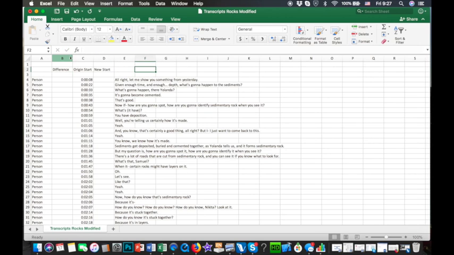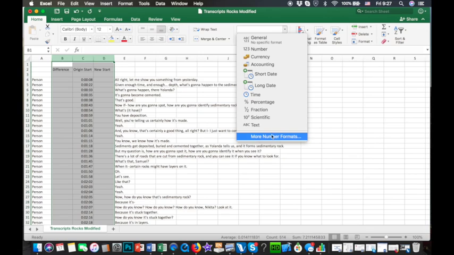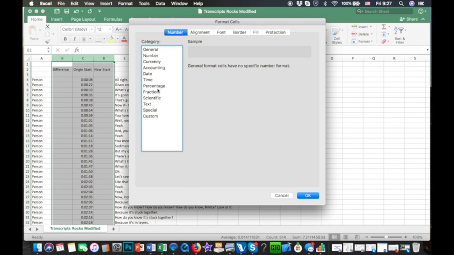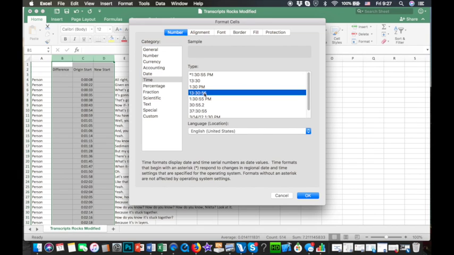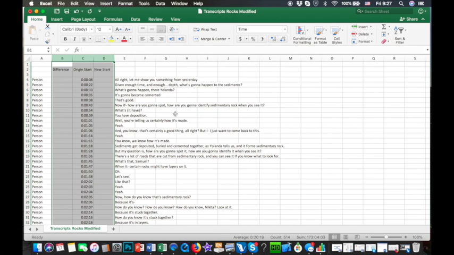I would say highlight all of these by dragging across the letters B, C, and D, or whatever yours are. And I would go to General, and then more number formats, and then choose time, and make sure you choose this without the PM or anything. That will give us the correct format for time.